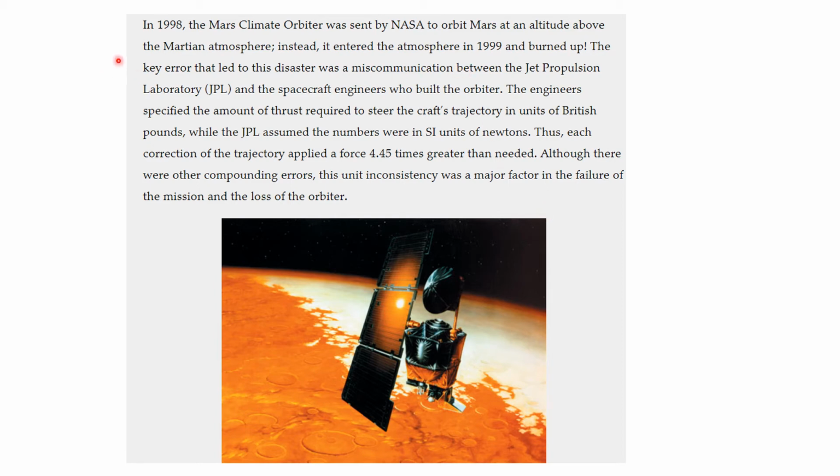And there have been some very expensive mistakes made with units. The earlier, now Percy's doing just fine on Mars right now, the Perseverance probe, but there were earlier probes in the late 90s that in fact crashed because of mistakes in units that engineers who should have known better made. So units are very important, and here this cost billions of dollars.